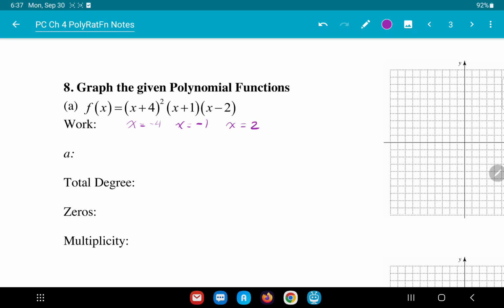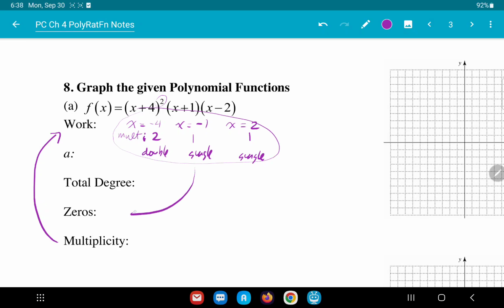In terms of those roots, what we can also discuss is the multiplicity. I'm just going to write these down below because it seems to make sense to put it together. So we see that -4 has a multiplicity of 2 since we see a degree of 2. The x plus 1 has a multiplicity of 1, and x minus 2 has a multiplicity of 1 as well. So that way we know that -4 at least is a double root, -1 is a single root, and 2 is a single root. And I think it's just dawned on me that I'm putting my work in the wrong spot. All this should actually be down here, the zeros and their multiplicity.